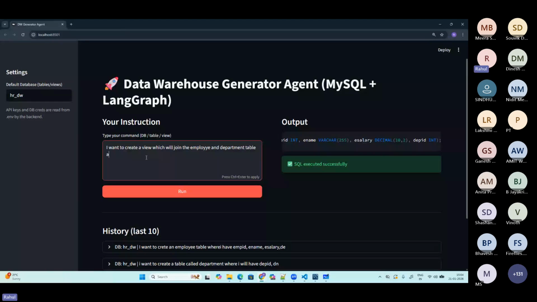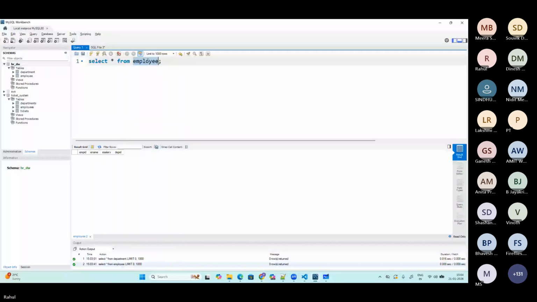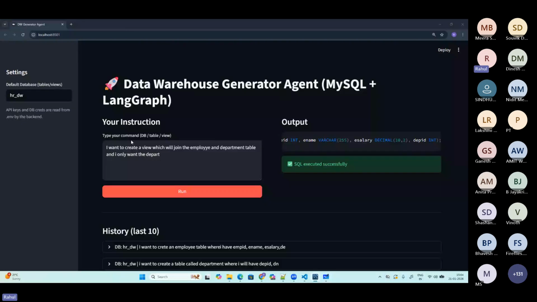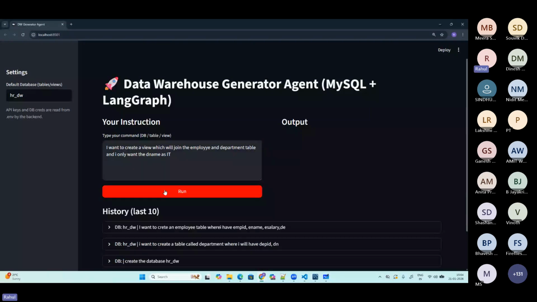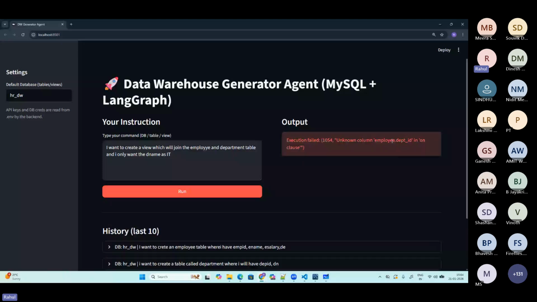And I only want the department name as ID, right? So let's run it. Some error coming in. Employee department ID is on clause, right? Basically, it's saying that department ID is not there.